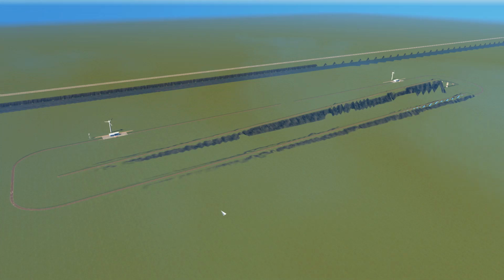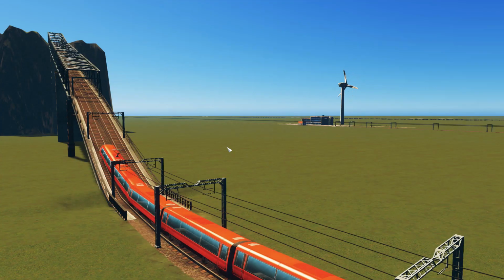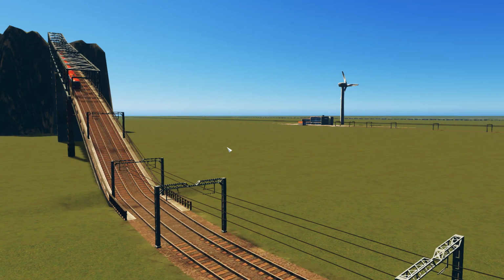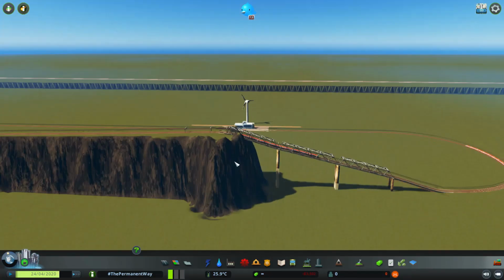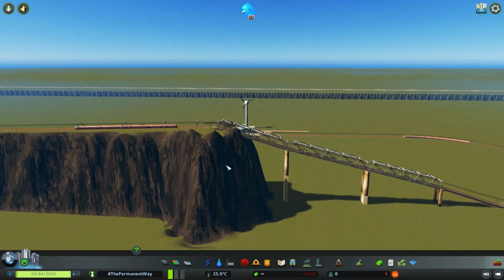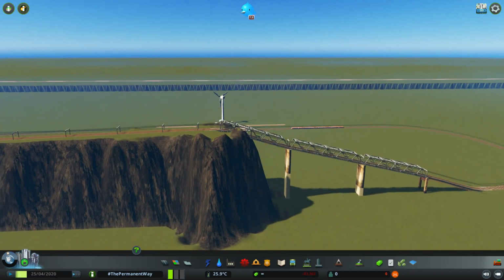You can see that even a 1 in 100 gradient in City Skylines looks pretty flat, so frankly, when you're doing vertical geometry, you're not going to be paying attention to these rules of maximum and minimum gradients. And indeed, if you look at the steepest gradient that City Skylines will allow, you can see that it looks completely bonkers. While I've got these up, you might wonder what the flattest gradient we like to have on a railway is.